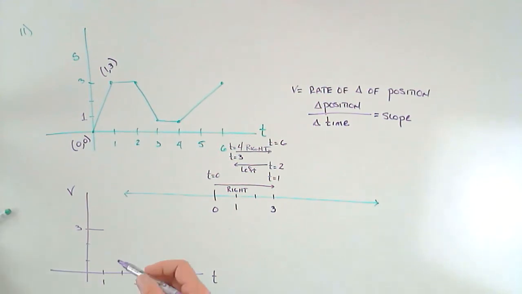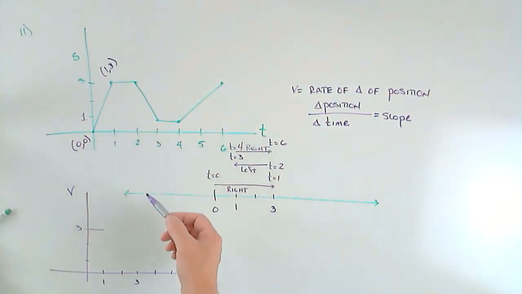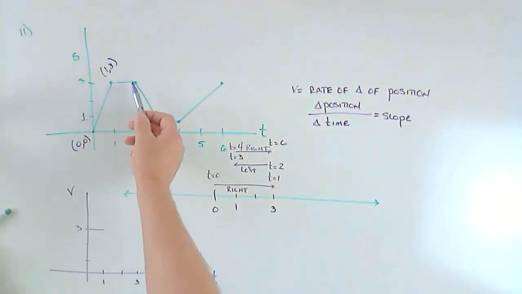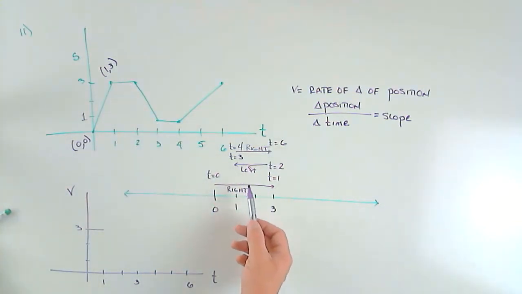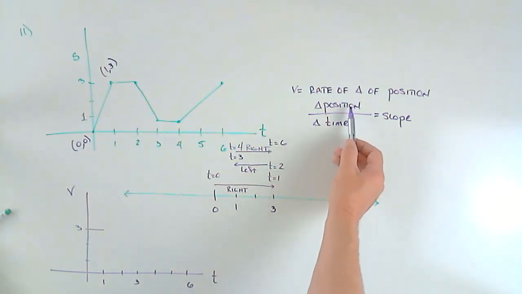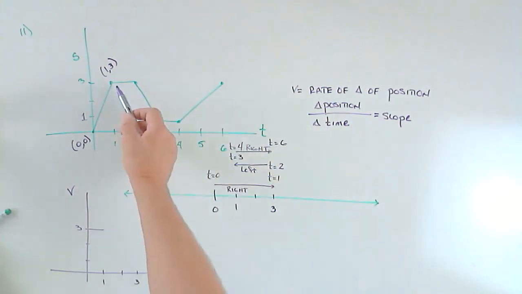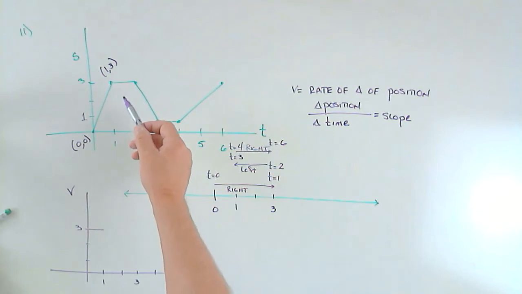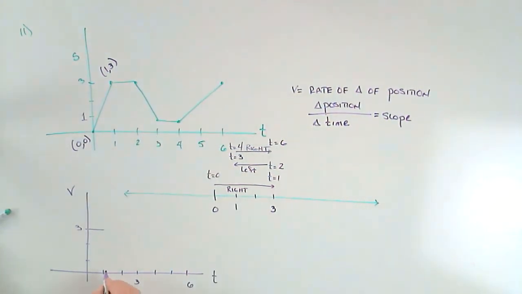But then what happens? Well, between time 1 and time 2, the slope of that line is 0. There is no change in position. Change in position is 0. So the slope of that line, that's our change in position over change in time. That turns out to be 0. So there, we're at rest. We said right here, we're at rest. So there, we're down here. Our velocity is going to be 0.